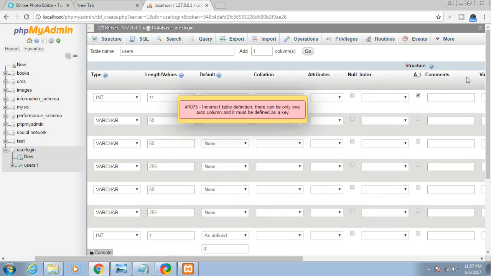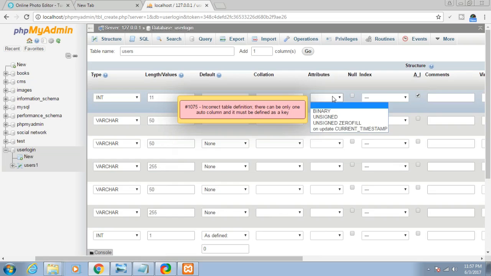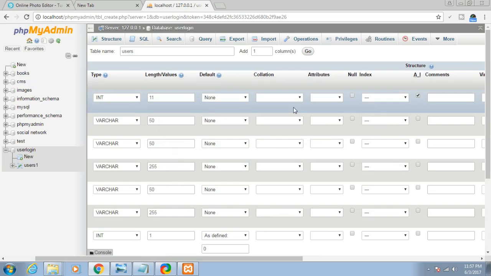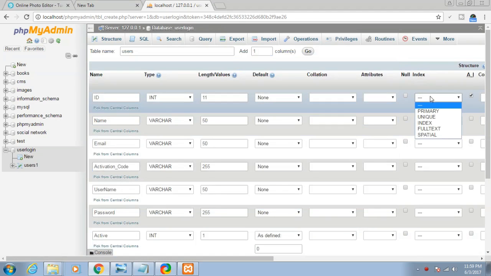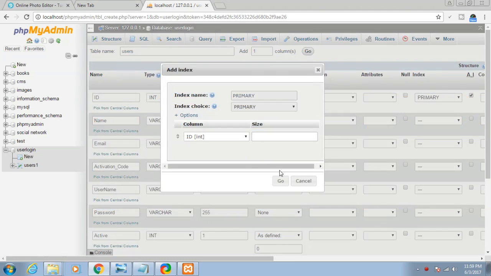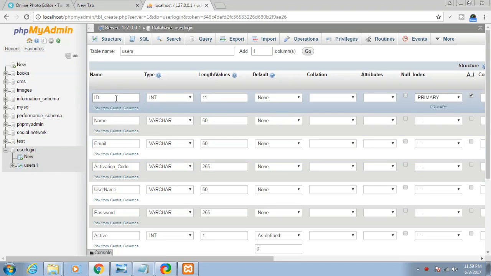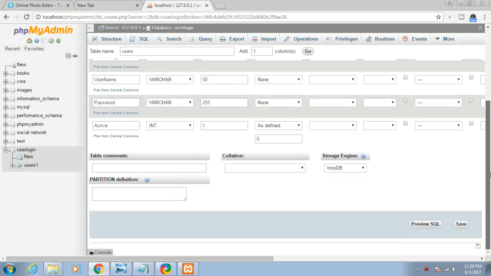Sorry, this is attributes. Let me choose this, this is a primary key. ID will be a primary key, so that was the problem. ID will be a primary key as well as auto incremented. After that, you just have to click the save button.